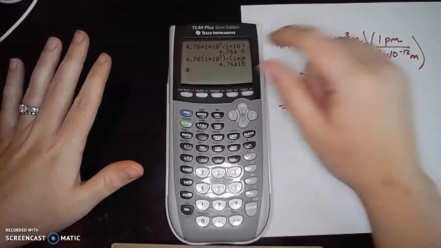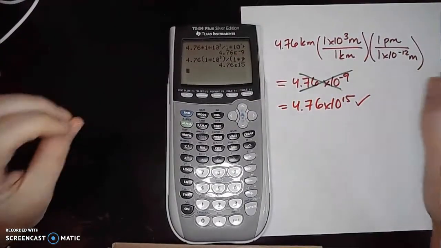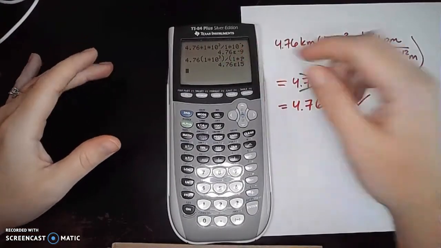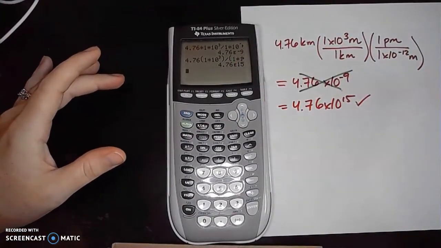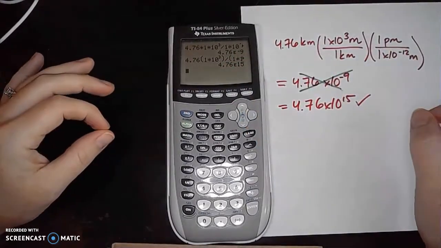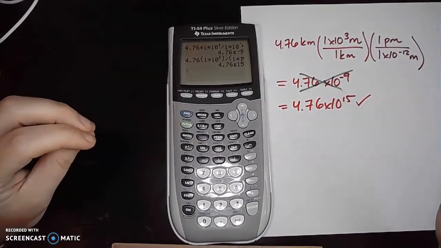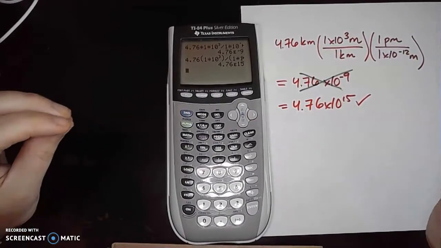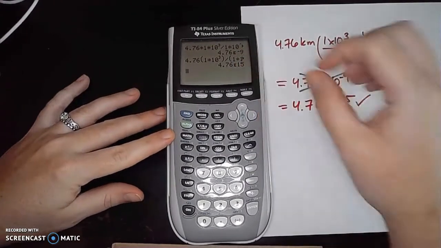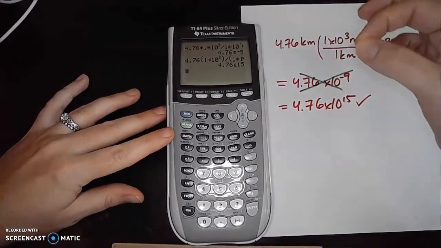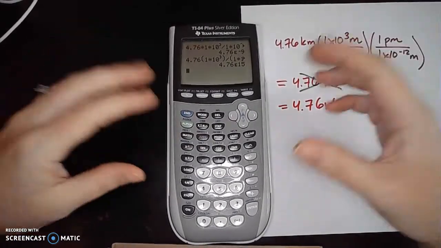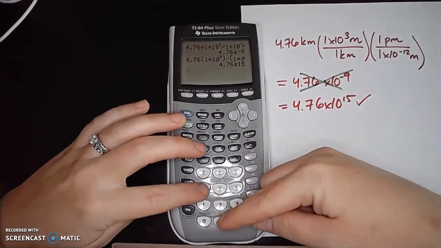But this E symbol is meant to represent times 10 to the, and whatever number you have after that E is interpreted as the exponent. So it recognizes that this whole thing is one number when you use that E as your way of defining scientific notation. So the calculator already spits out answers like this with the E. How do we put in numbers using that E symbol to represent the scientific notation? So I'm going to type this calculation in one more time and show you how this works.